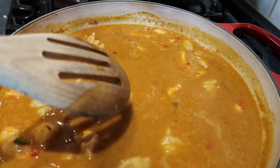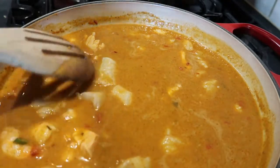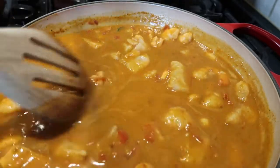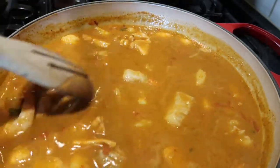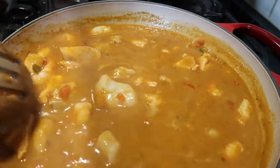And even if you don't want to do fish, you could fry chicken and put chicken in there, or beef or all of that. You can do whatever you want. It's just a versatile curry, or like a versatile soup, if you like.